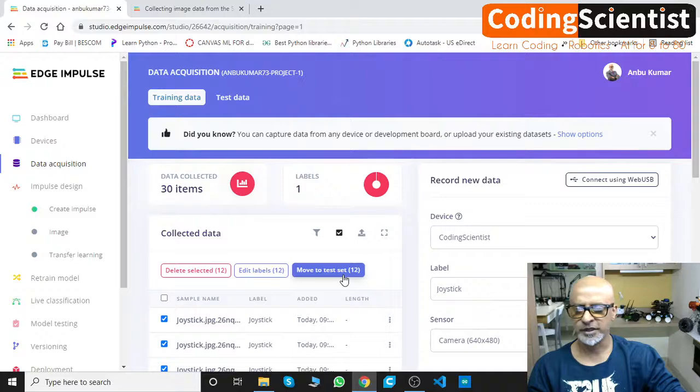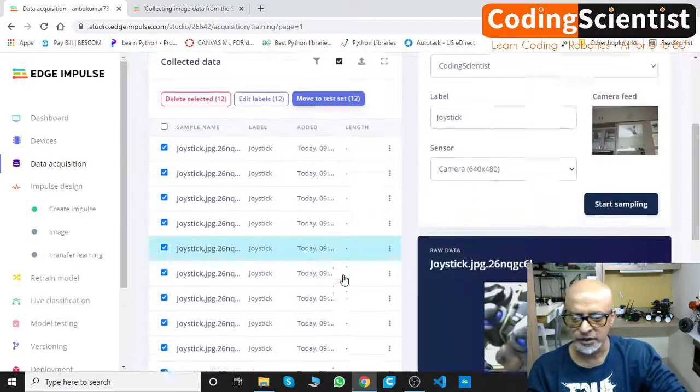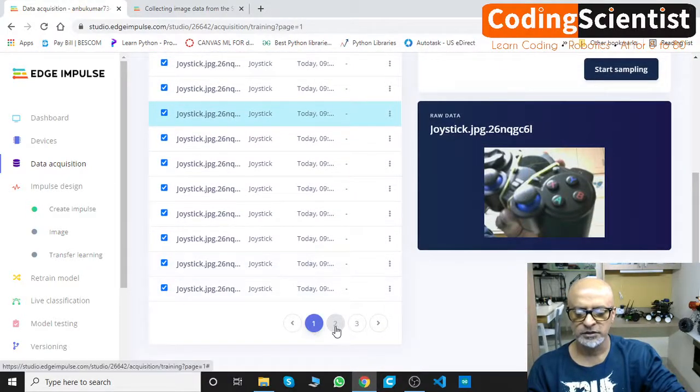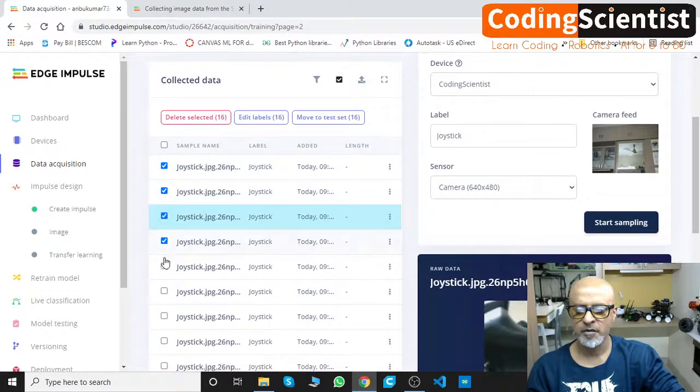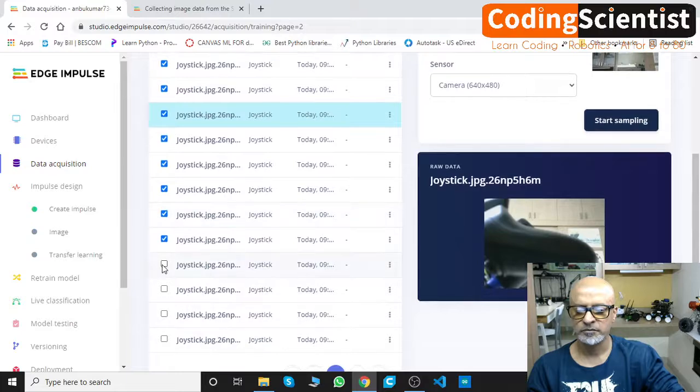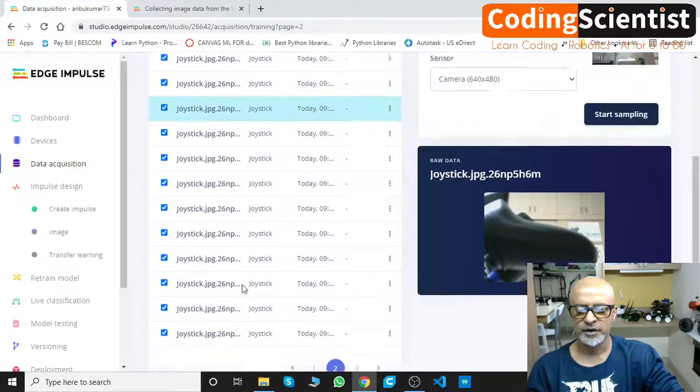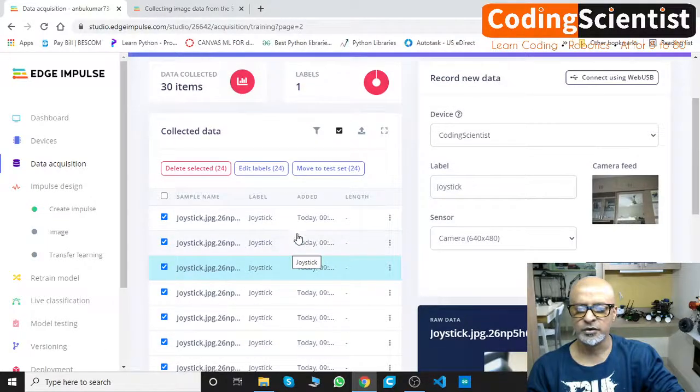No, I think it should be 80%, guys. So let's select some more. Let's go to the next row and select all this. Okay, now we got 24 out of 30 items, which is pretty decent.